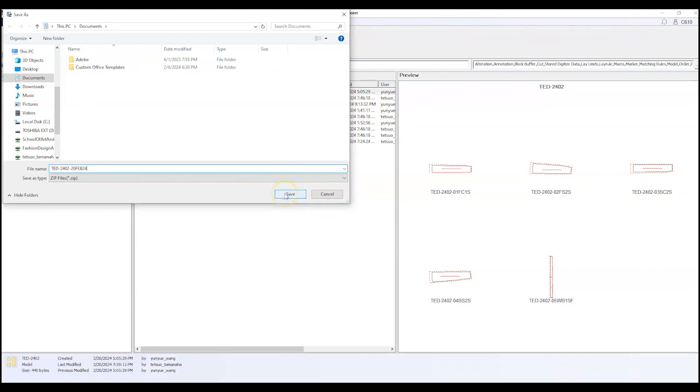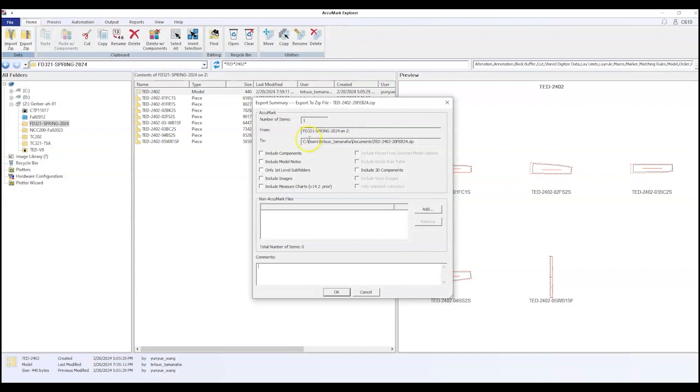Okay, so I'm saving in document folder, right? I save. And then when this mask appears, this is very important because if you forget to click include components, meaning pieces, then if you don't check, you just export in model only, not the pieces. Okay, that's not what you want, right? So make sure you check here, include components, meaning pieces.